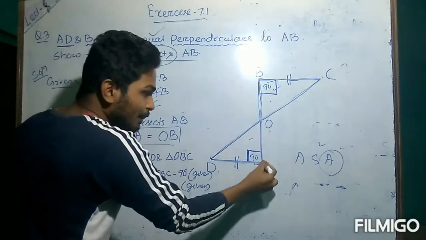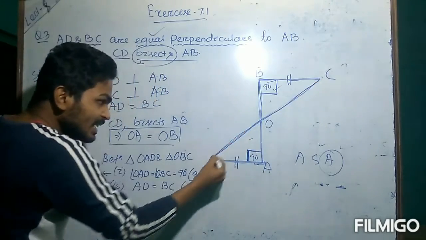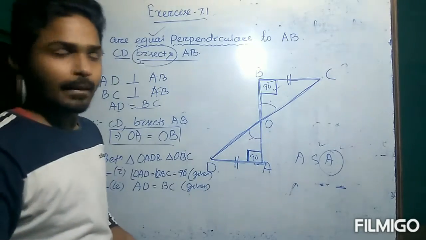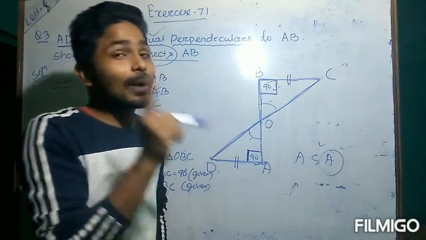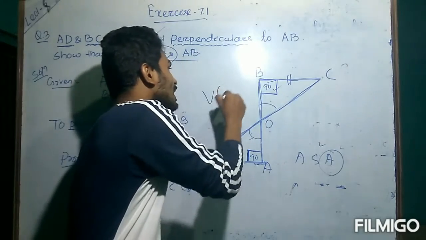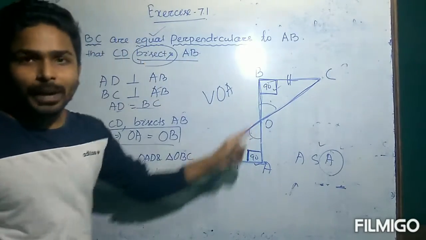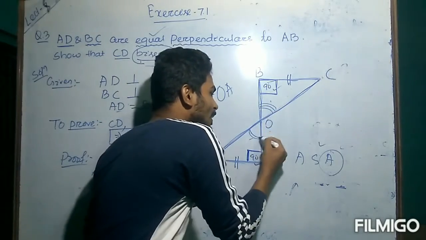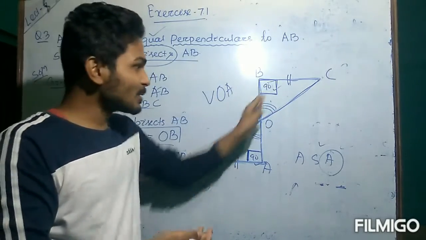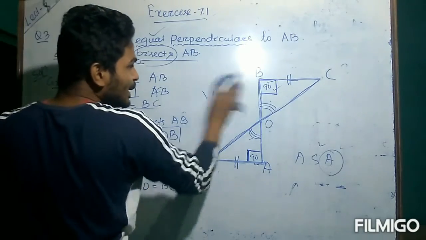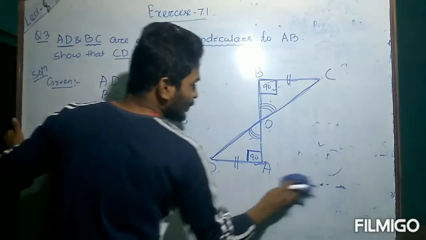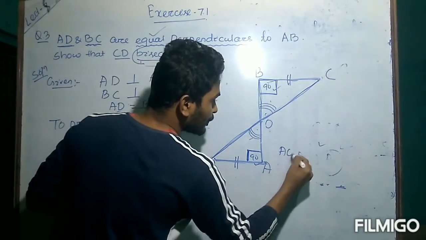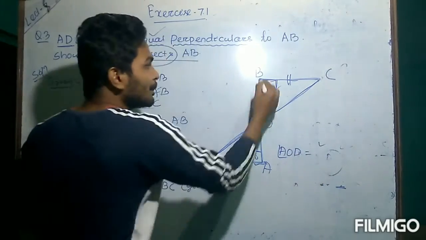Whenever the line AB and the line CD intersect each other, two opposite angles are created. Now these two opposite angles are equal. Why are they equal? Because they are vertically opposite angles, and you know two pairs of vertically opposite angles are equal. So can we write that this angle is equal to this angle? Yes, these two angles are equal. So what do we find? We find that this angle is equal to this angle. That means AOD is equal to BOC.